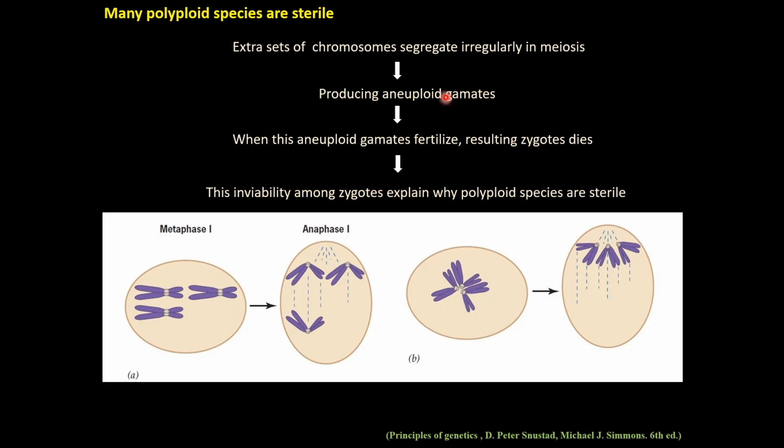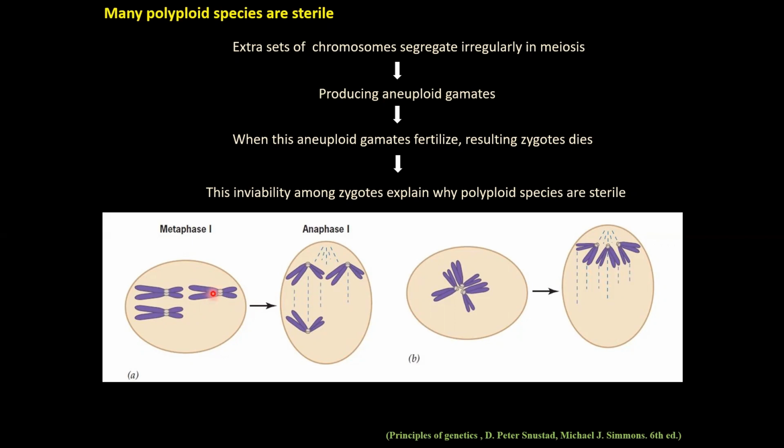This overall process can be explained through an example. Let's consider a triploid species, as it has three identical sets of chromosomes. During meiosis, each chromosome tries to pair with its homologue. Here, one possibility is that two homologues pair with each other, leaving the third homologue without a partner. This solitary chromosome is known as a univalent.